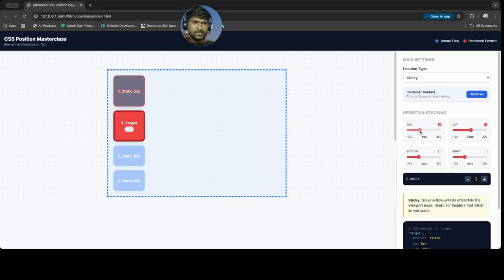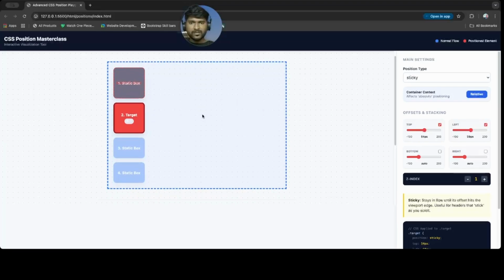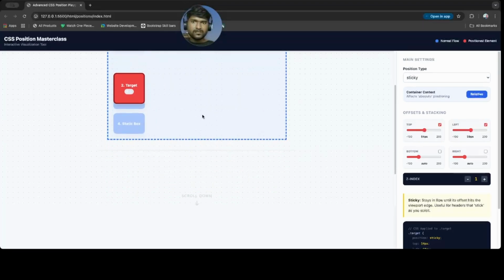So now if I scroll, and the sticky element reaches the given position, I have given the top position as 54. This is the offset that I have provided. I want sticky to behave like its property from this position, 54 px.